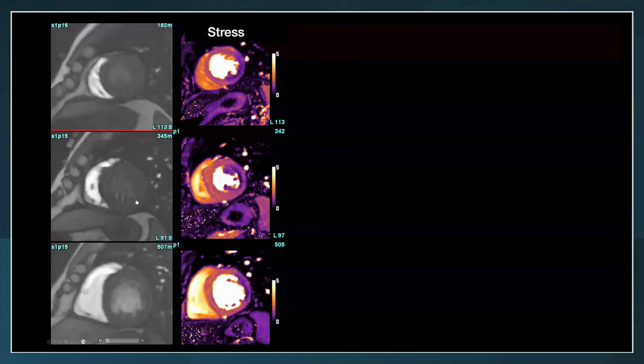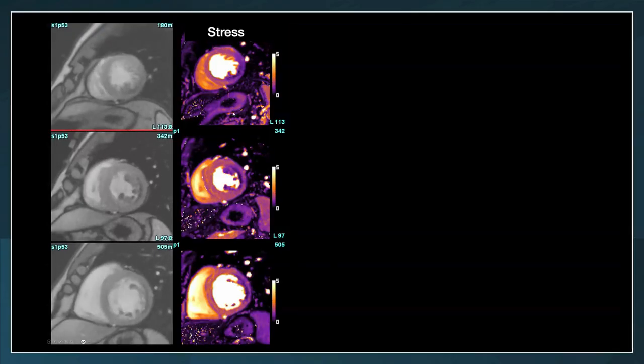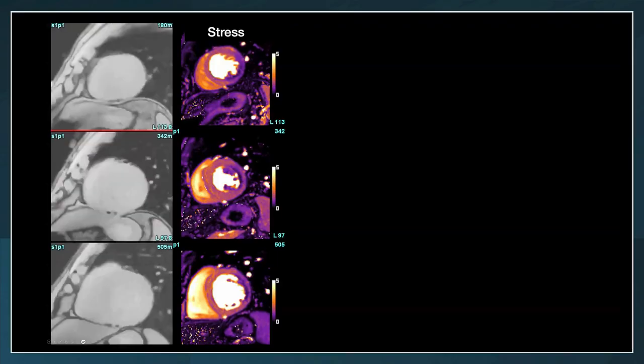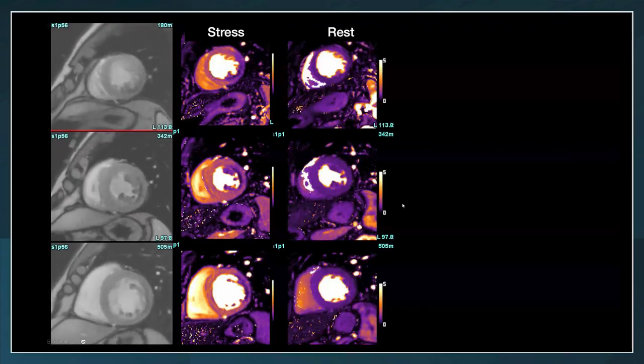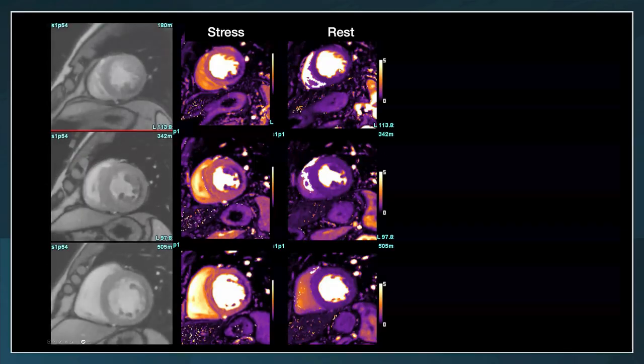It involves the mid level and also the basal level in this area that is hypoperfused compared to the rest. But the map demonstrated more information. Beyond the dense perfusion defect during stress, there's also hypoperfusion in the rest of the myocardium that is of lesser severity. When you look at the rest perfusion that was acquired about 10 minutes later, you can see that rest perfusion has returned back to the low resting blood flow state.